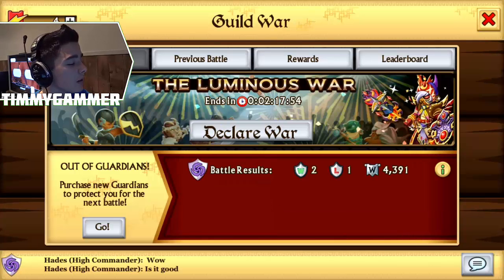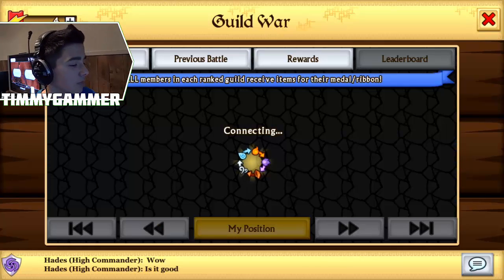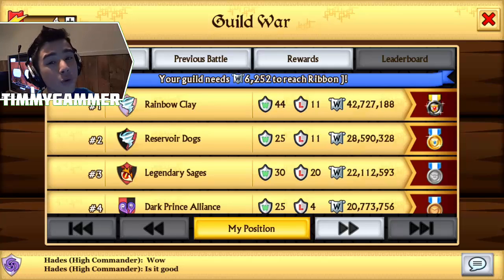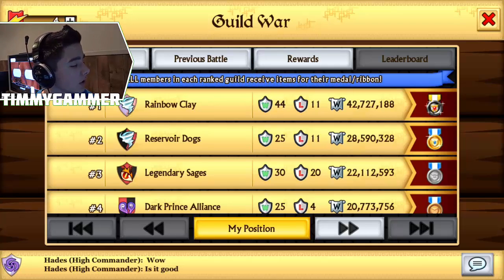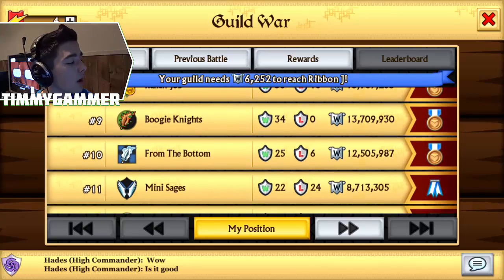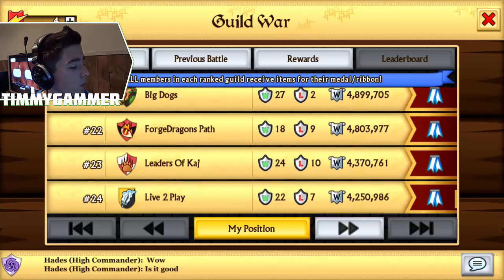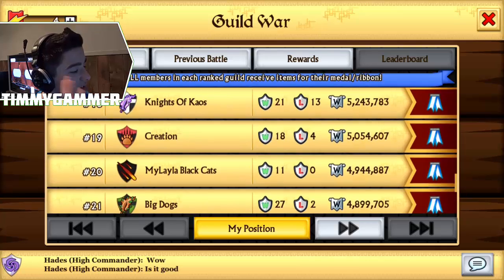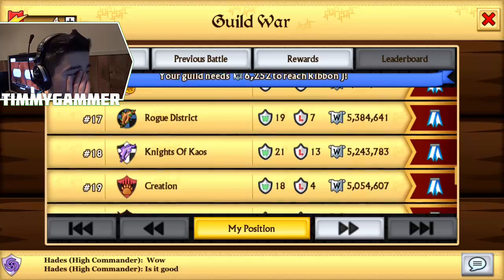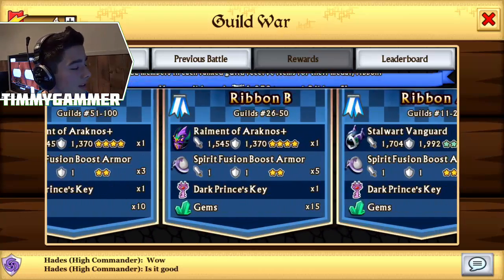So, first of all, we're going to be looking at the Guild War, which we totally rock with 500 points. So, 4,000. I don't think we're really going to win, but let's see the top. 42 million points on iOS, that's pretty sweet, so the top 10 has 12 million points, and then the top 25 has 4 million points. Oh my god.